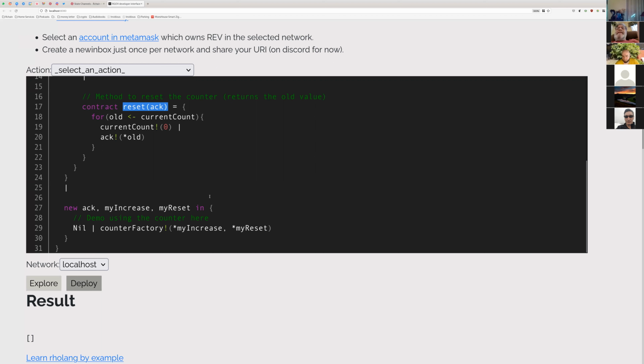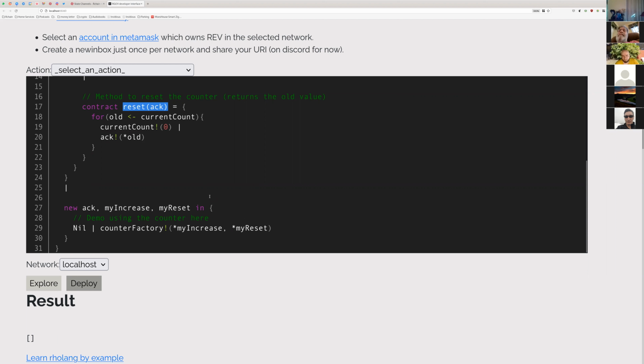It's an argument passed to this call, so the user supplied an unforgeable name, which then gets defined to reset the counter.